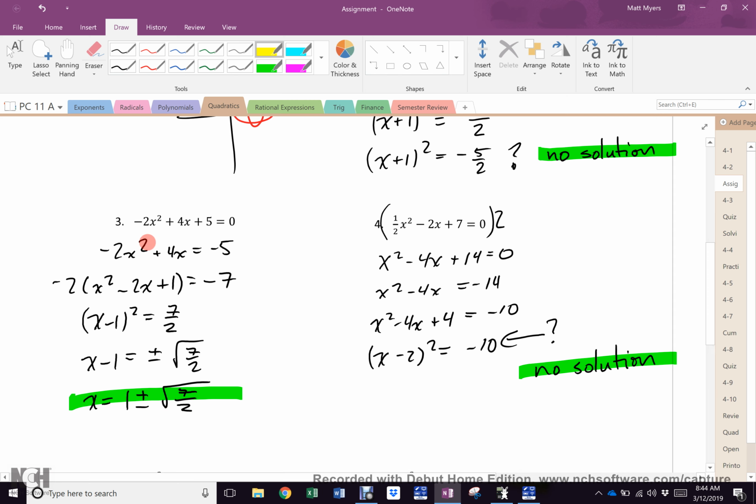Well, when you move the 5 over, it becomes negative 5, right? Then, when you complete the square here, you added negative 2 plus 1 is negative 2 times positive 1 is negative 2, right? So you took away 2 more to get to negative 7. You with me so far? Then, I had this 2 out front here, yeah? That I had to get rid of. So I divided this by 2. Then I had to divide that by 2. Okay?